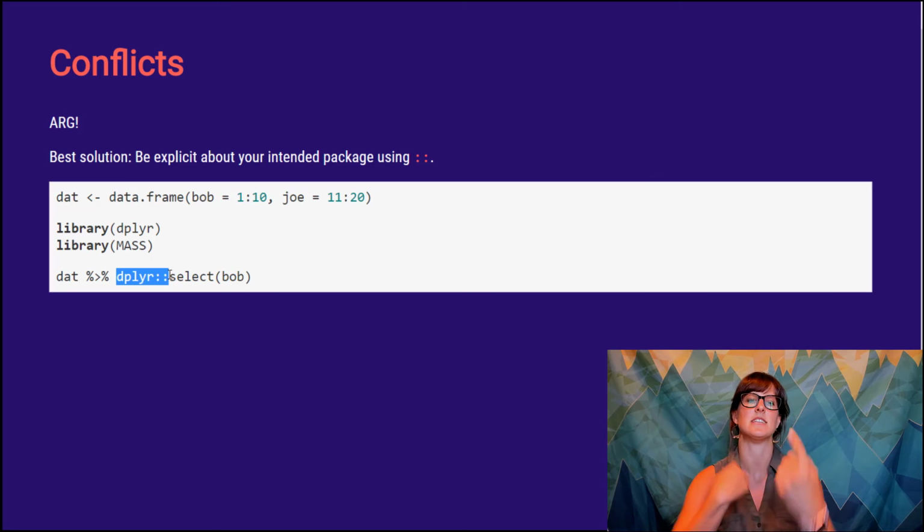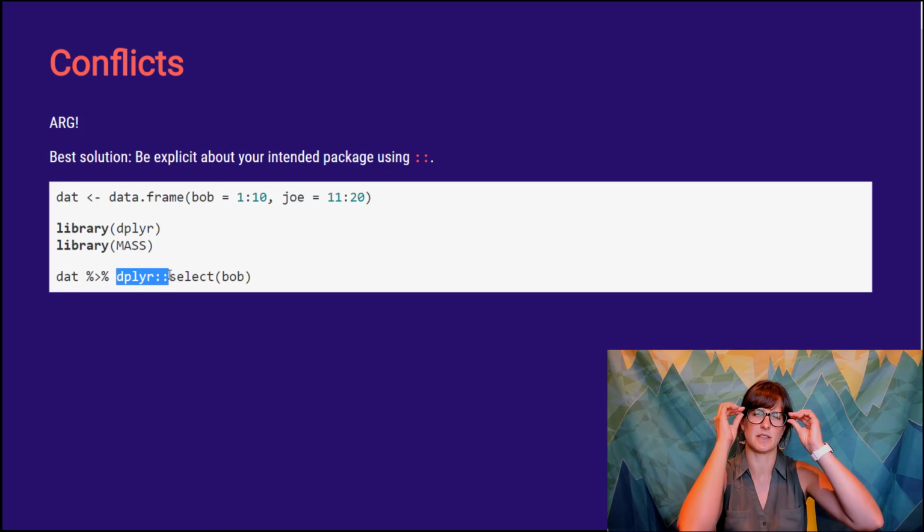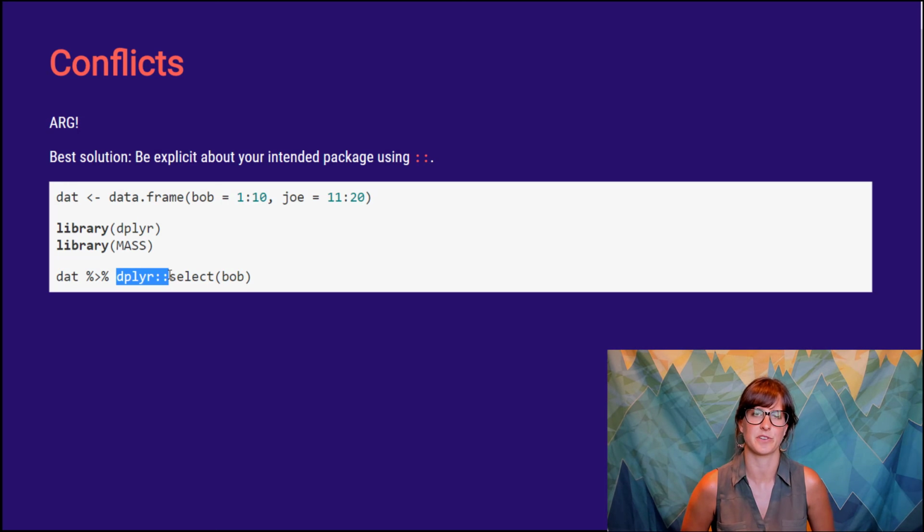I want to use the dplyr version of select. And this one will keep from throwing an error. This one will say, ah, you meant the dplyr select. Okay, that one I know how to use. So the best thing to do, and this is especially true if your select or your filter are breaking, is to just throw that dplyr and two colons in front and see if that doesn't fix your problem. See if the conflict was the issue.